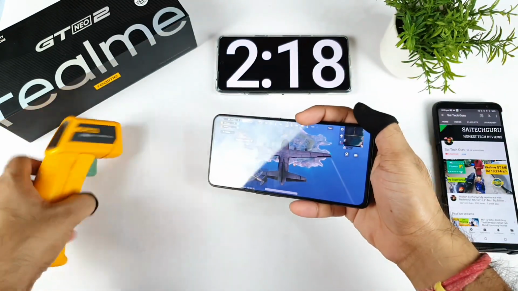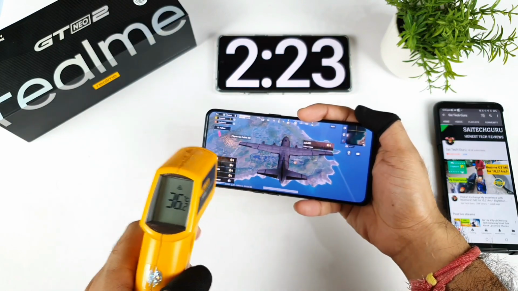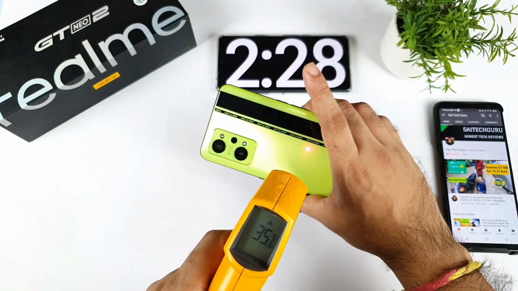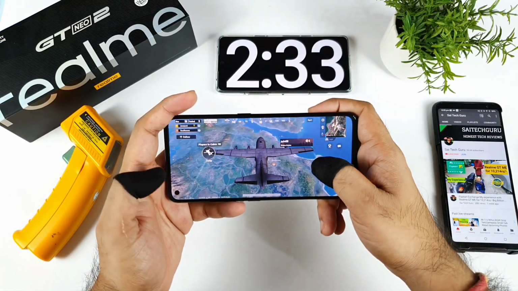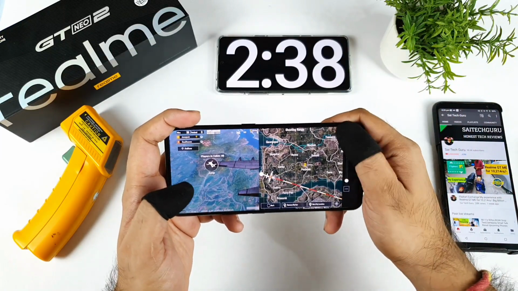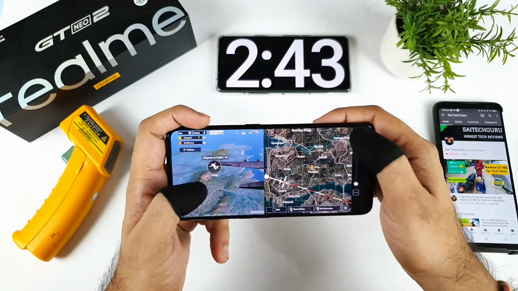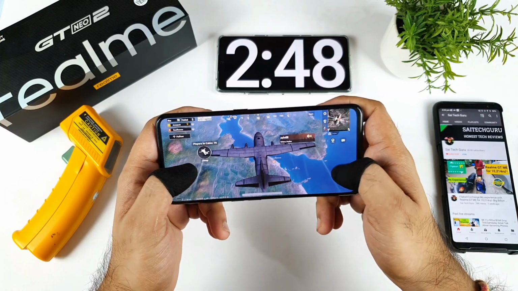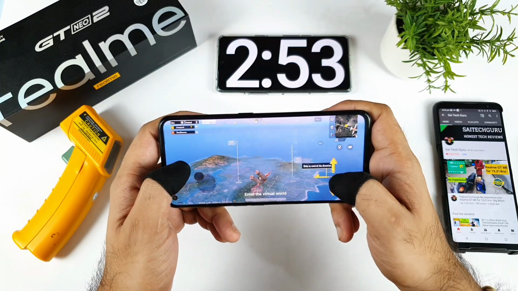In the beginning, the temperature is close to 35.8, not bad, 36 degrees. So overall, friends, if you're playing at 60 FPS, the temperature will not increase in the Realme GT Neo 2. It will always be close to 35 or 36 if you're playing at 60 FPS. The temperature only increases when you play at 90 FPS. Other than that, the temperatures will not increase, and the battery also does not drain much. Yes, in my usage, that's the one thing I didn't understand. So the battery also won't drain, and the phone also won't heat up that much.